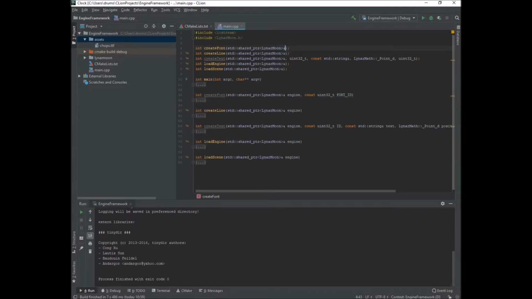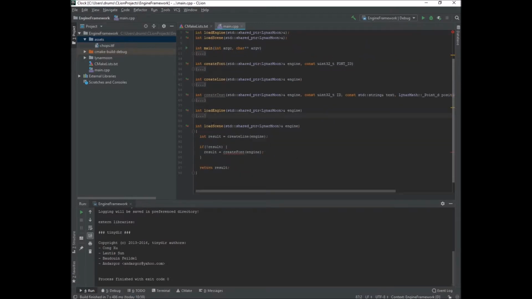So what we need to do now is to change the prototype here. Just add the second parameter. Okay. And what you will see now if you open this function here is a wrong function call. So let's add our default font variable here and let's pass it to this function.